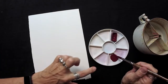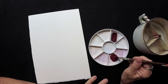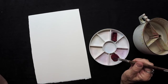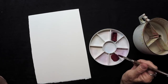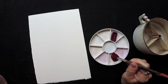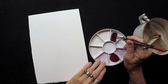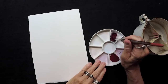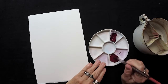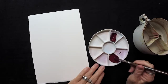I could make a smaller quantity of this, but I also want to show you how I mix large enough quantities to fill in an entire closed shape in my Dala art, or when I work in larger watercolor formats where I need to be able to lay the whole wash down without stopping to remix. Otherwise I end up with streaks. So I mix nice big puddles. Now we're going to test this out to start with.